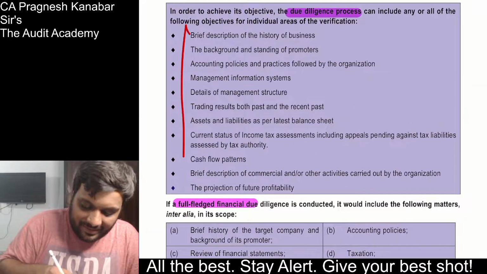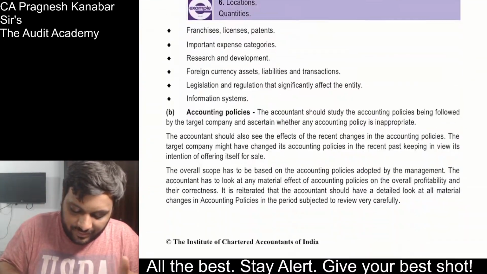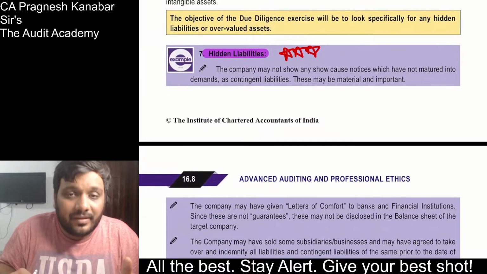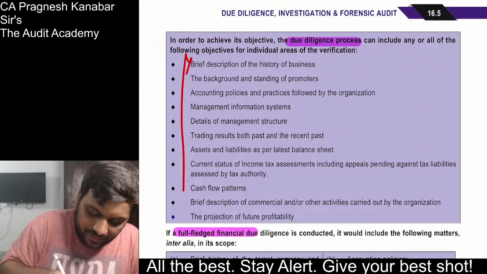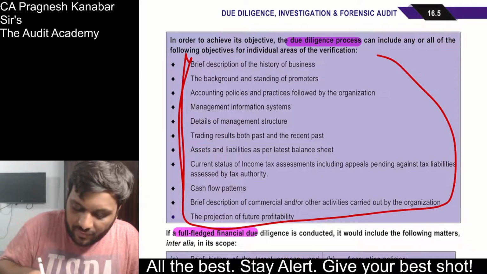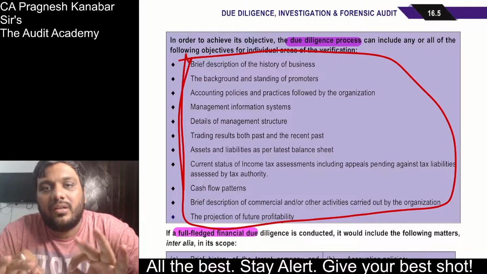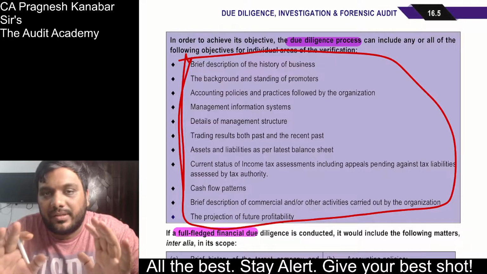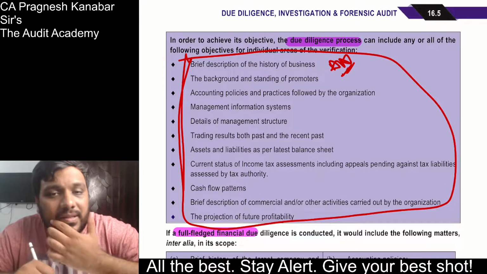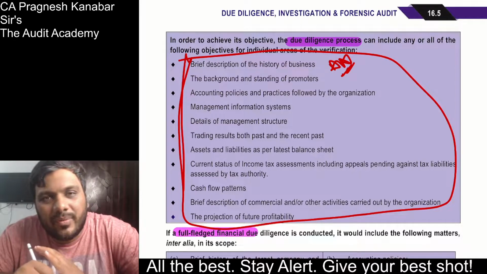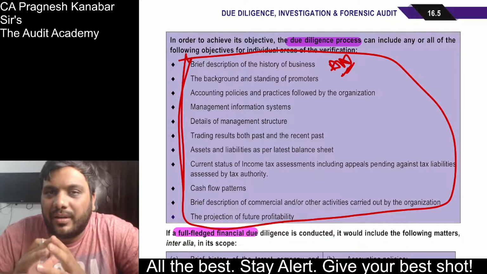Look at this. Such a short answer. No, they have explained all of these points also. Now listen to me. Basically, just look at this set of points. Whenever you get a question that one entity wants to buy another entity, what are the points to be covered in your due diligence process? Then ensure that you write this set of points. This will be a standard answer. Mostly such kinds of questions have been asked. So it is all example-oriented questions, and questions which you can write with common sense.